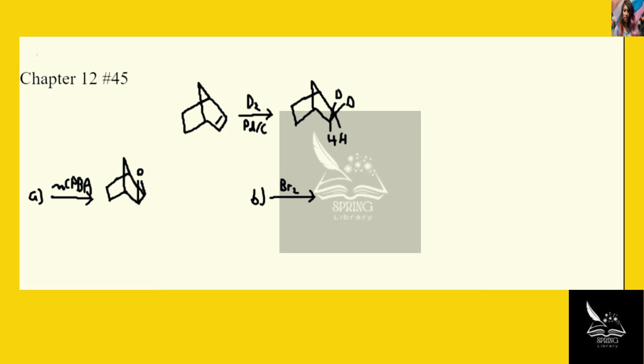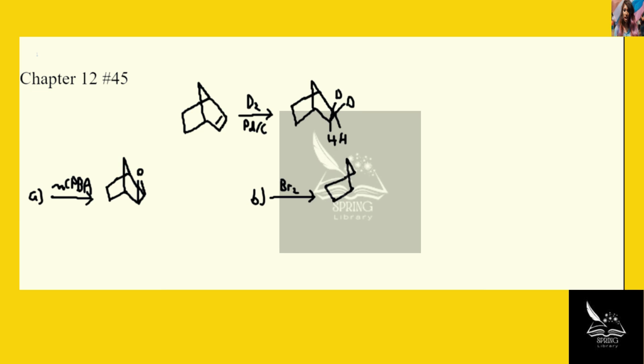So now, in part B of this problem, we're asked to do a series of reactions that are also going to have us end with an epoxide. But it's actually going to be the opposite epoxide to part A here. And so the reason for that looks like this. We need to think about this mechanistically in order to see why it makes sense that we're going to get the opposite product from this series of reactions.